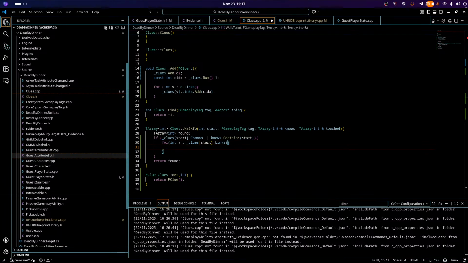And we're going to go found.append, and that's going to be this.walkTo, and instead of start, it's going to be v.